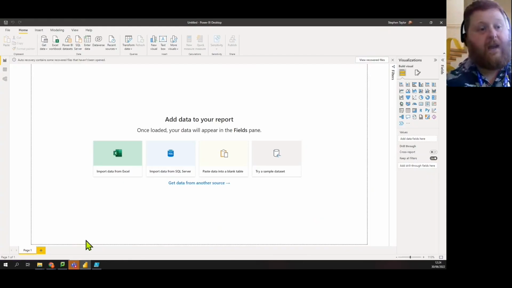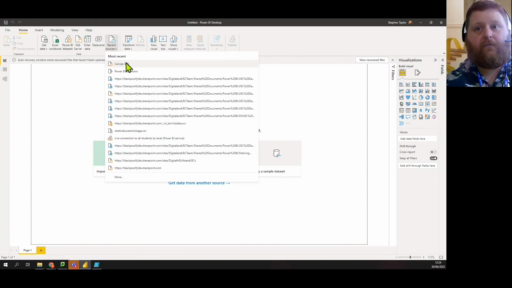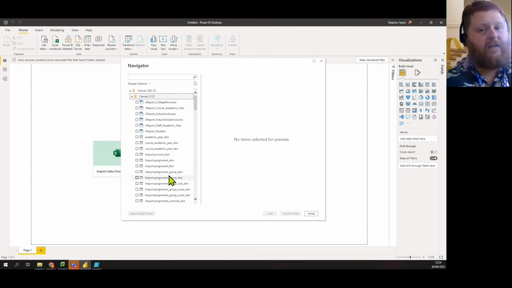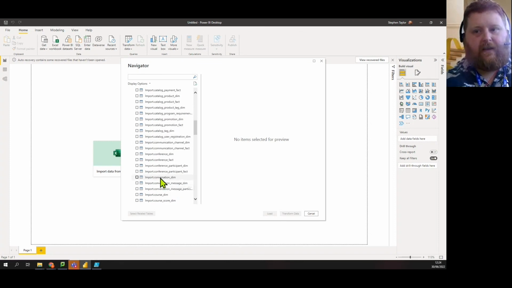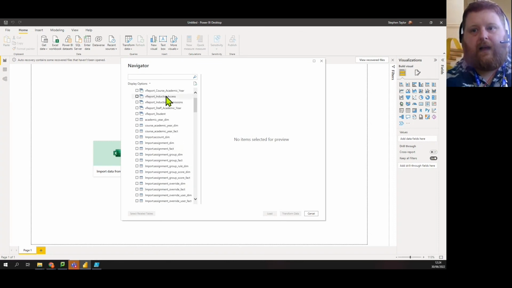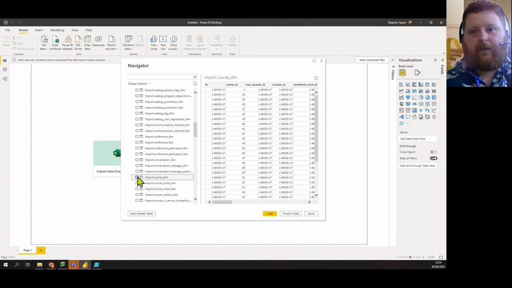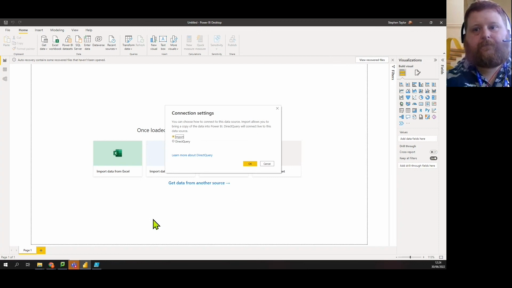If I just jump into Power BI, which is what we've used to visualize it, and I go into our recent sources, our Canvas SQL database, this is the sort of information that you can get. There's all these different tables in there. And if I just pull out, let's go for account and for courses, so I can just show you the sorts of combinations that you can do from there, and then into our transform data.